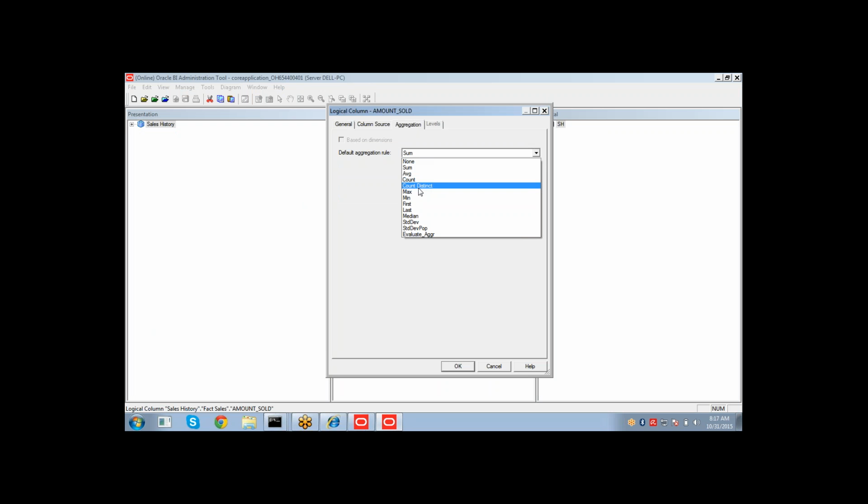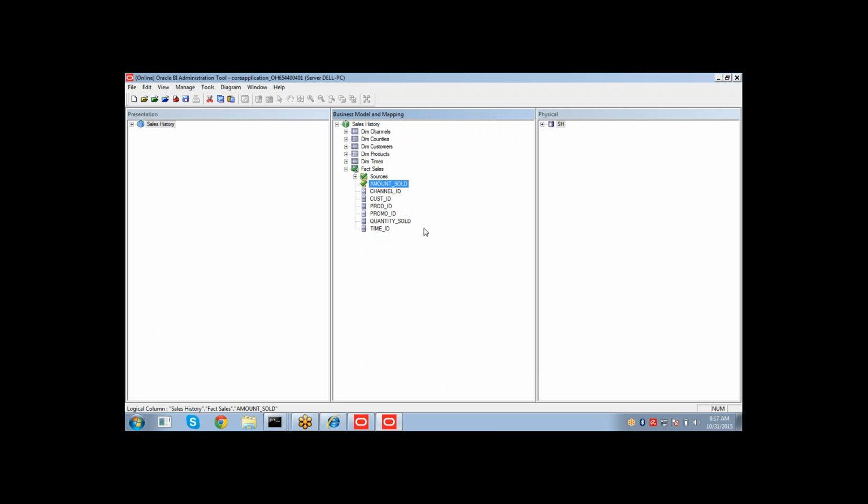These are the different types of aggregation rules you can define as per your requirements. For now, I am defining it as sum. Click on OK. That means the aggregation rule for the amount sold column is sum. So every time you use this amount sold column, depending on the dimension attribute you added, the data can be summed up.